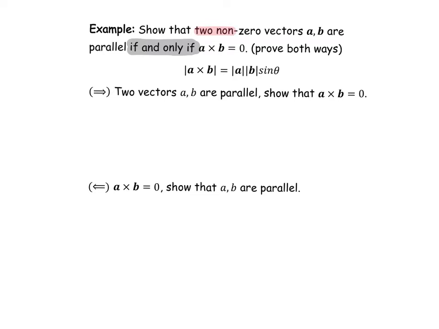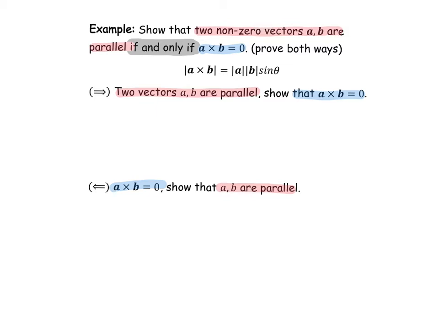All right, so that means show that 2 non-zero vectors A and B are parallel if and only if A cross B equals 0. Okay, so what I'm going to do is start with the red as an assumption and prove the blue. And then the other way around, I'm going to start with the blue and prove the red. Okay, so let's start in the forward direction, right? We refer to this as the forward direction. Okay, so what is the assumption that we're looking at? Well, we're assuming that A and B are parallel.